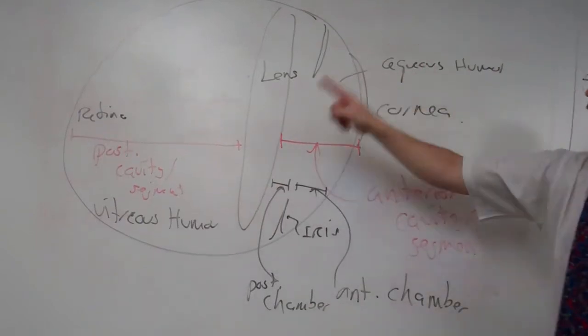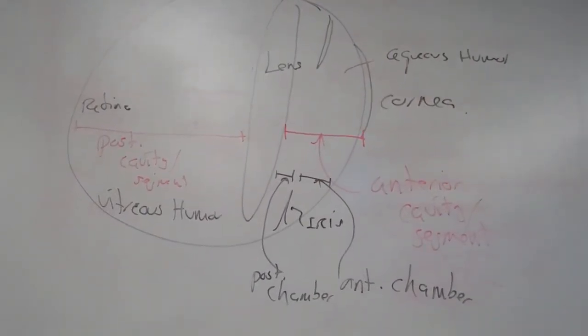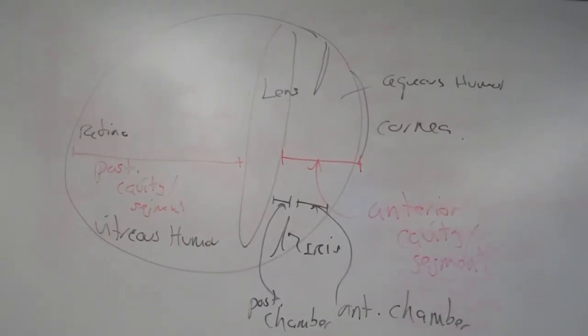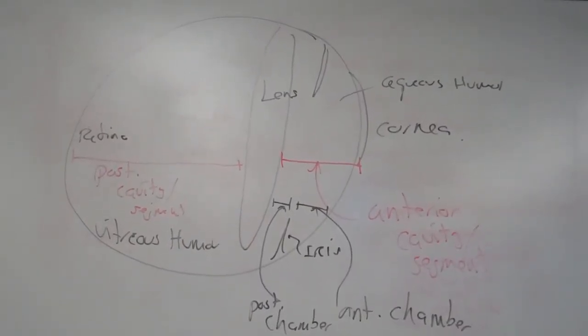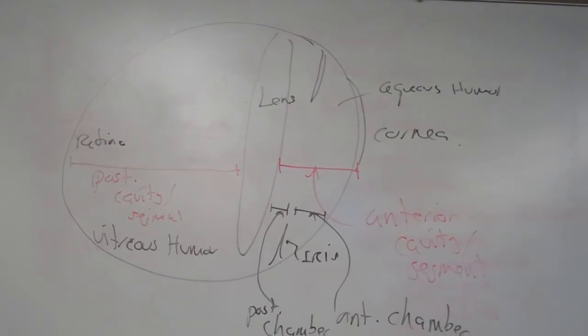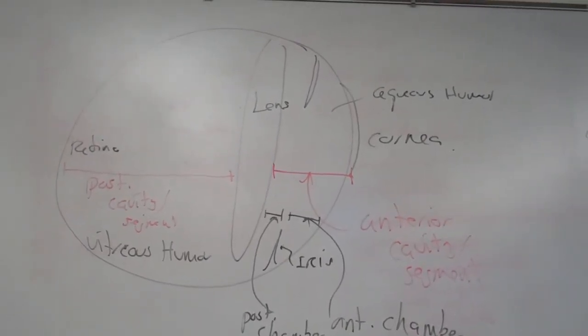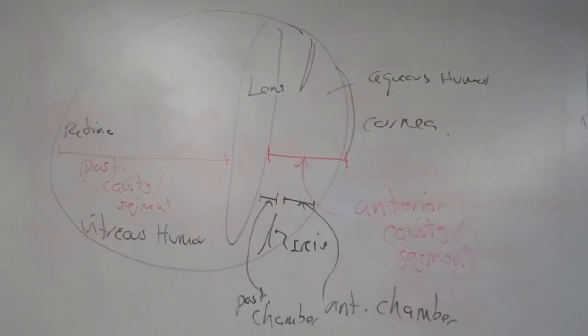Watery, glassy. Aqueous, vitreous. So I would recommend spending a few minutes learning the cavity chamber thing on the model, because experience says if you screw up a quiz, that's probably where it tends to get screwed up, is you name cavities chambers and vice versa. Right? So just from experience, that tends to be a place you cry.